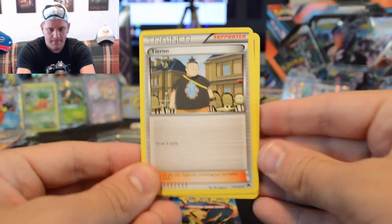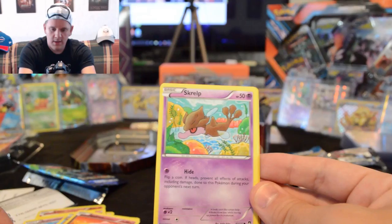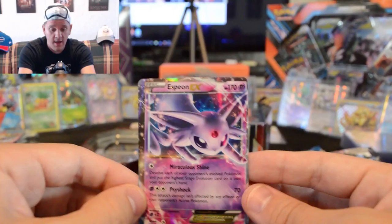Oh, another white code card. This could be a good pack. Last card, last card magic, come on. Tyranno. Here we go. Aromatisse. Slowbro. Spritzee. Skrelp. Honedge. Ducklett. Shinx. Oh yes, yes, yes.